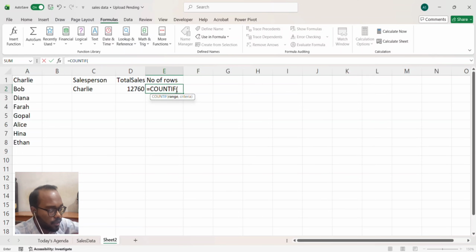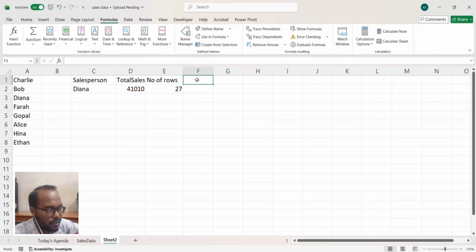So I have to select salesperson. I will press tab and then select this box again. So what I am saying is, in salesperson, if the name Charlie is present, count those many rows. So I will press enter. So in 13 rows Charlie is present. Let's see for others as well. See, okay.